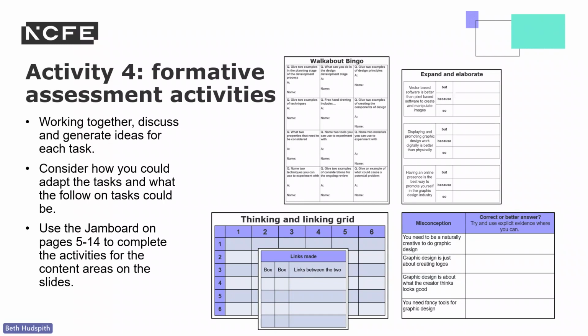Then for the final activity, we'd like to work together across these activities and generate ideas and tasks. These are all within the Jamboard, and again, they are there for you to revisit. Consider how you could adapt the tasks and how you could use them. We'll talk you through all the tasks we've got for formative assessment activities, and then we'll all go on the Jamboard, have a play around with the tasks, get loads of ideas and collaborate together.